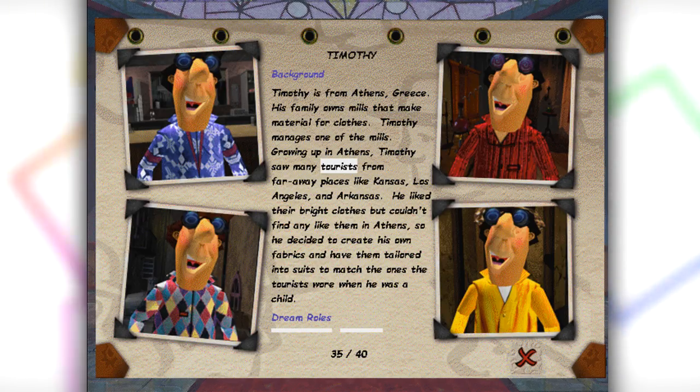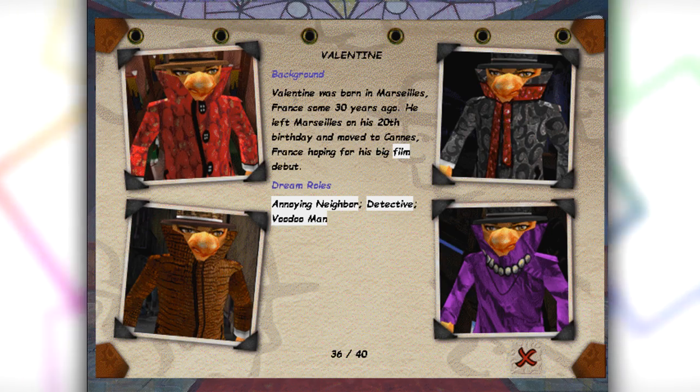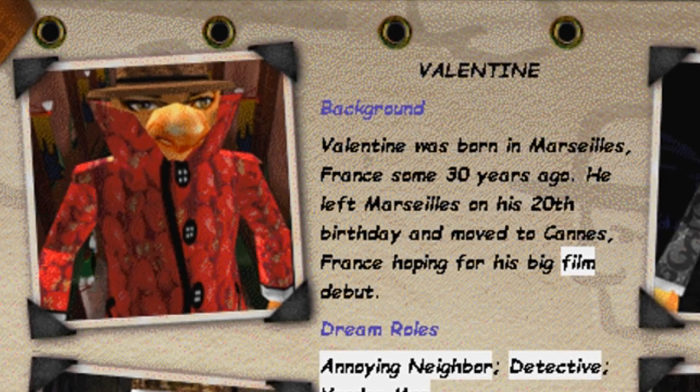There is extra stuff to do in the studio. You can click around and look for the hidden pages of the talent book, but really that's just extra fluff and not important. Ah yes, I can see everything I want to know about Valentine, but do I care? Haha, joke's on you, I care immensely.